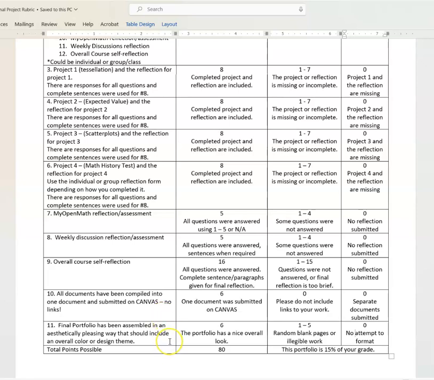And then finally, the portfolio, you've taken some time to make it look nice. I shouldn't just see all kinds of random blank pages in it, or illegible work shrunk so small that I can't see it, or things you've handwritten that are very messy. This is supposed to have a nice overall look. So that gives you 6 points. I do take off 6 points if it's just like this was cut in half, this tape, you've just randomly thrown stuff in without really trying to polish it a little bit and make it look nice.